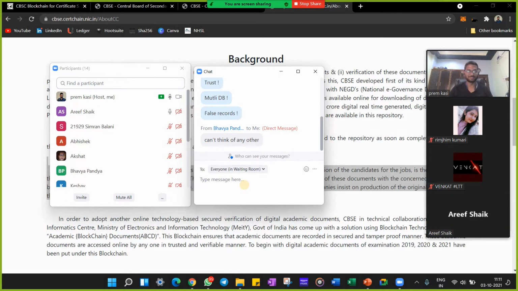Anything else that we missed? So that we'll cover all this and we'll justify with the blockchain example or the use case. Anything else? So cost, time, trust, multiple databases we need to look into, and even though we are relying on databases, that is something wrong because the records are already falsified. Yeah, these are the 5 major problems we are facing, and the same things you can apply to both educational credentials as well as experience credentials.